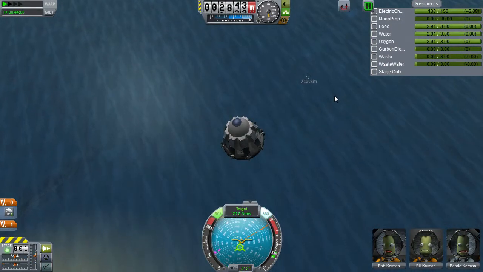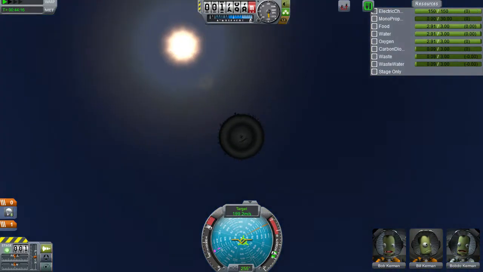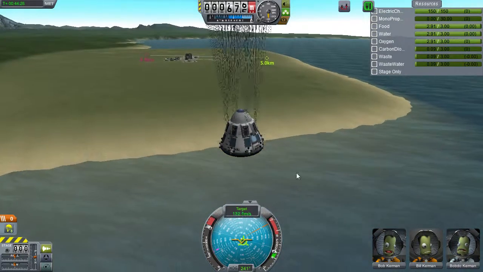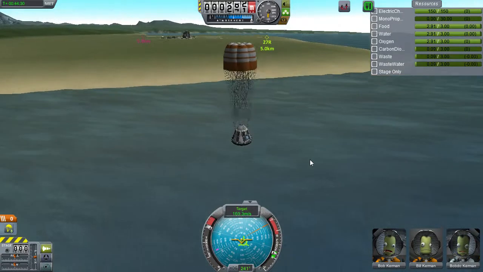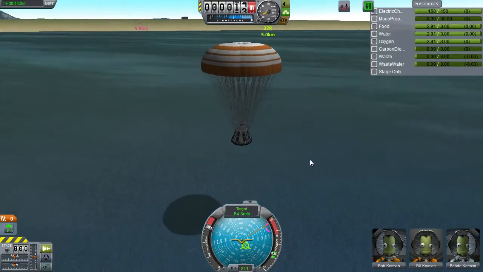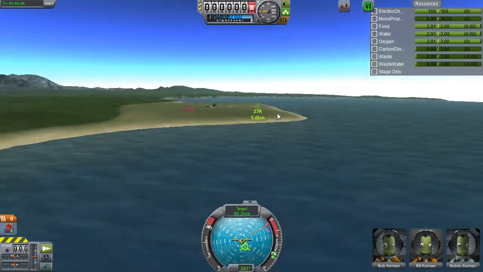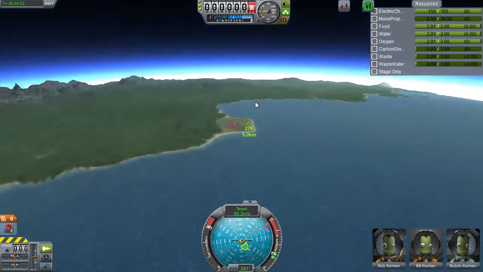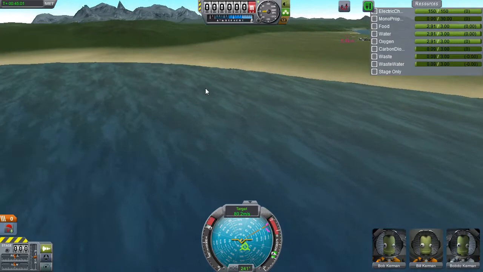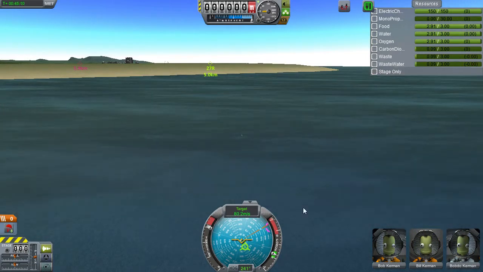So, where's the rest of the rocket? Oh, God. Well, pretty close to the KSP. I just don't quite understand where the rest of the rocket's gone. And we did indeed save the Kerbals. Okay, I think the game deleted the rest of the rocket. Annoyingly. Oh well, no explosions.